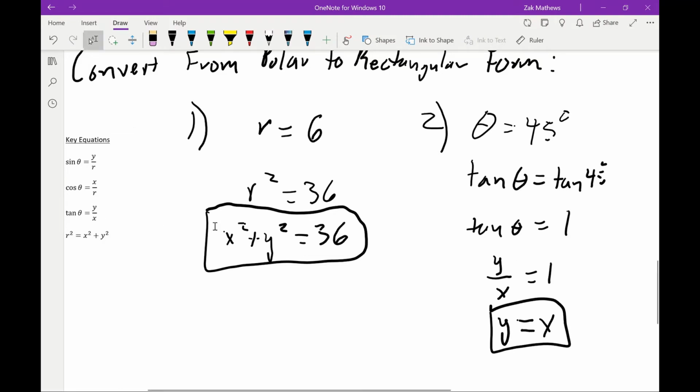Notice the last one I didn't solve for y because that was a circle. So when we're converting to rectangular form, we generally either want to be solving for y or we want to put equations into the standard form of the circle. That's going to be kind of our two goals. So here we chose a completely different formula than we did on the first one, but the idea was the same. We're referring to these four formulas and we're saying which one is the most useful to me. I have a theta, I'm going to have to choose one of the top three, but I don't want to bring an r into it, so I'm going to use that third formula right there.